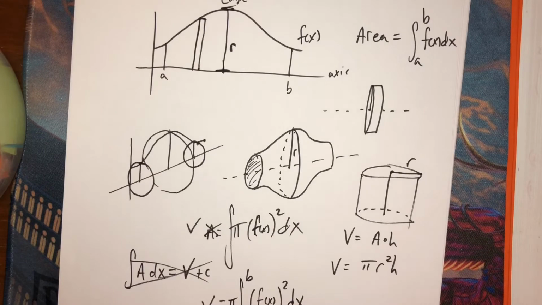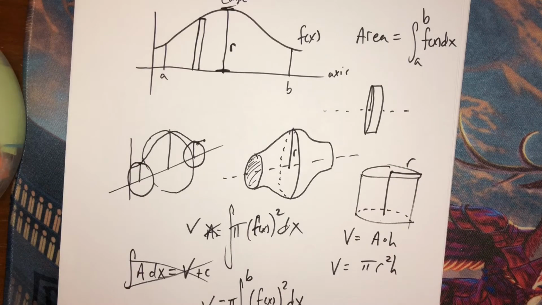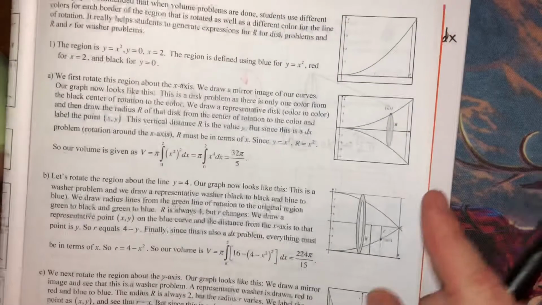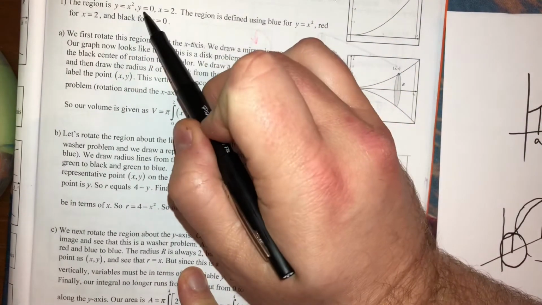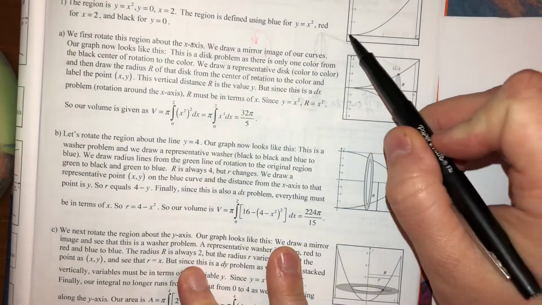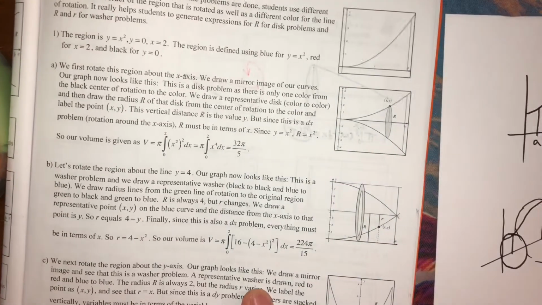So that's part one. That's our explanation of the concept. Then we can go and look at some specific examples. So here, Stu leads us to a nice example of the curve y equals x squared. And it says y equals 0, x equals 2. So it brings in this line and it brings in x equals 2. So it's this shaded region right here.